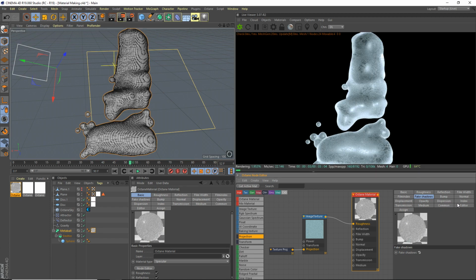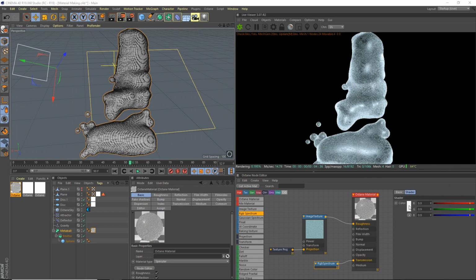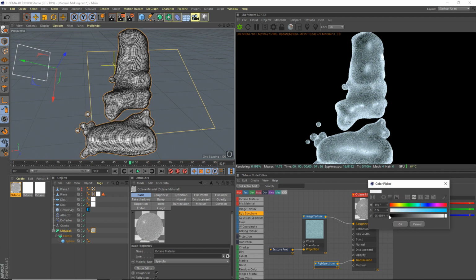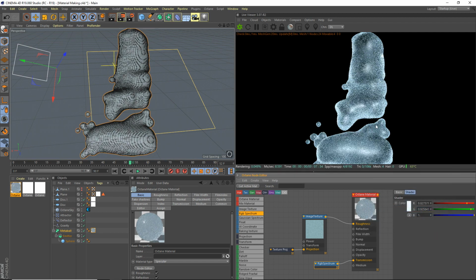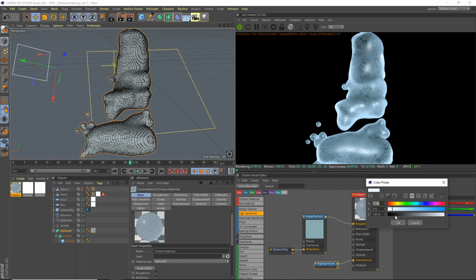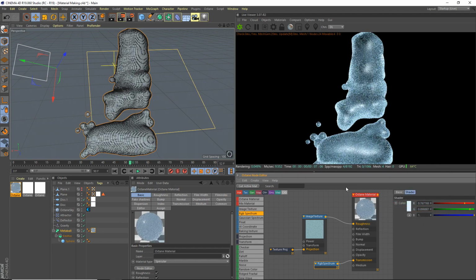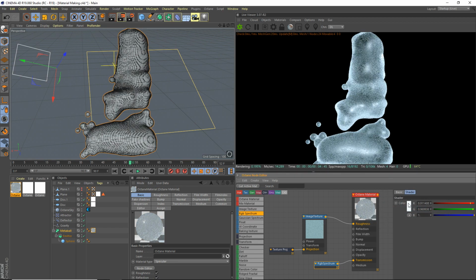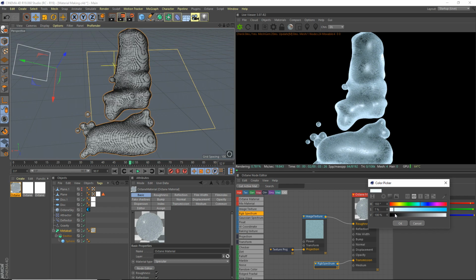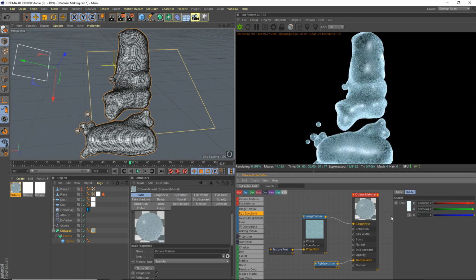And we want to go ahead and grab your transmission. Okay, so I'm going to grab an RGB spectrum and plug it into the transmission. And this one, I'm going to tint a very subtle blue. Not too much. Too much looks bad, but very subtle. Bright blue, something like, maybe even that's too much. I'm going to tweak this one to a very subtle blue. Okay. Something like that looks pretty good.